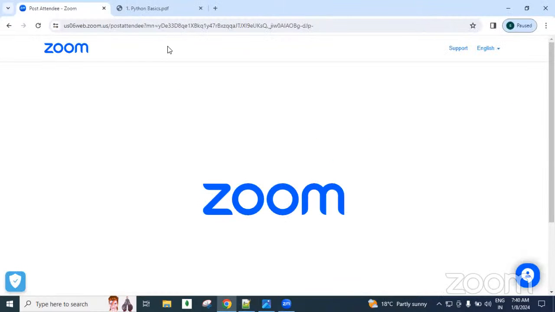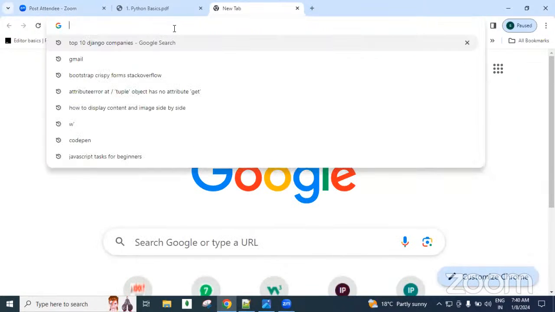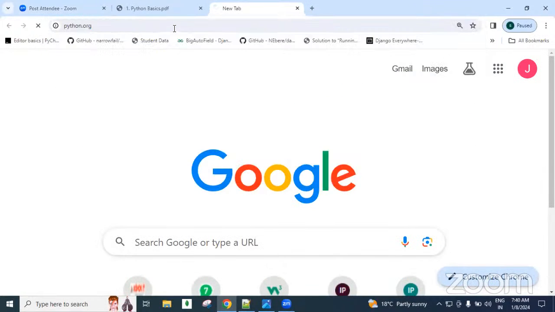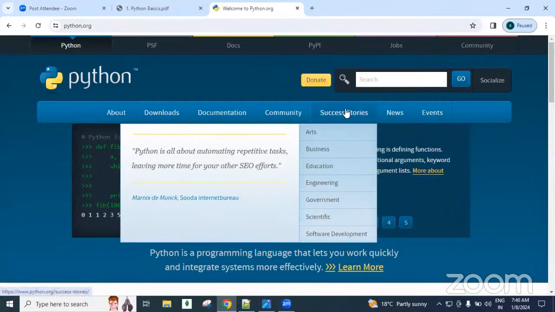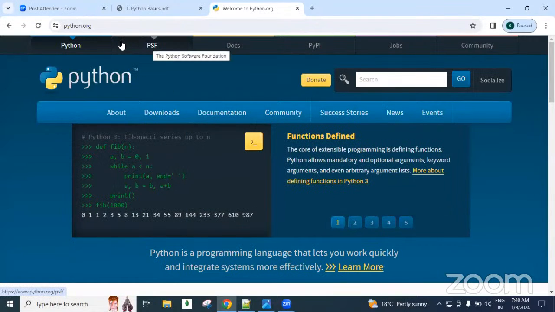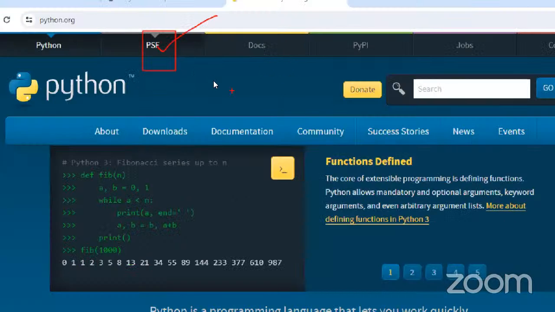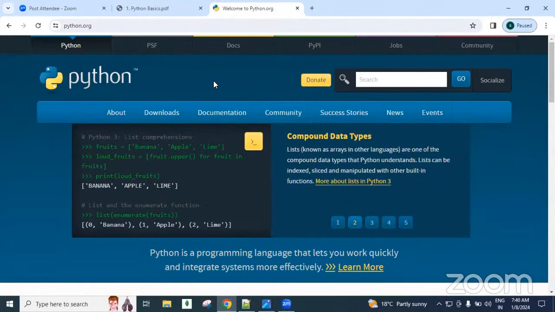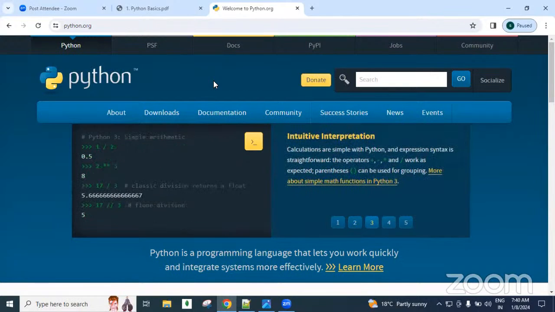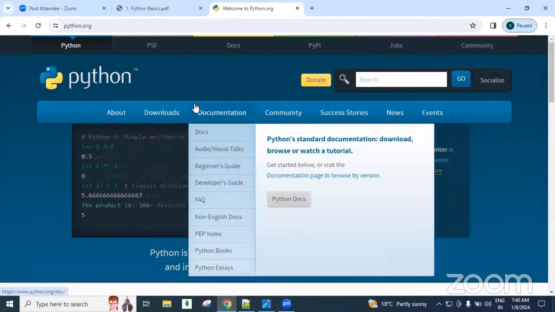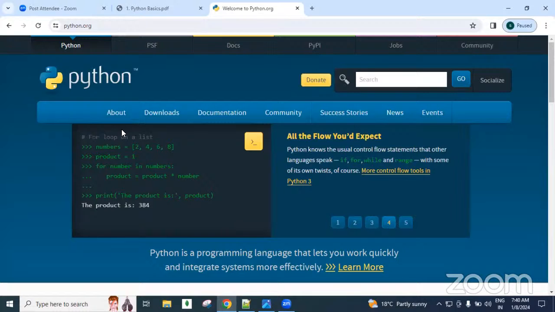So from the internet, guys, you can type python.org. This is the Python website, guys. PSF stands for Python Software Foundation. This company is maintaining Python and developing the different versions of Python, guys. A lot of people, a group of people working together, guys, keep introducing different new features into Python, and they are releasing multiple modules and multiple versions.